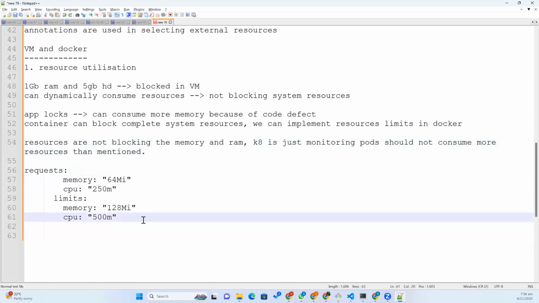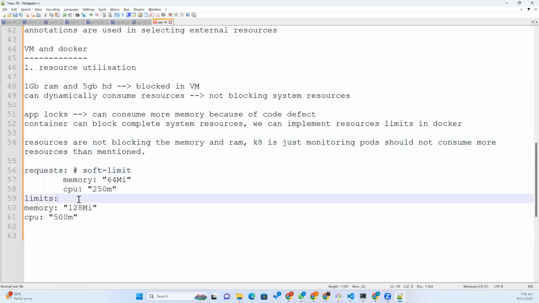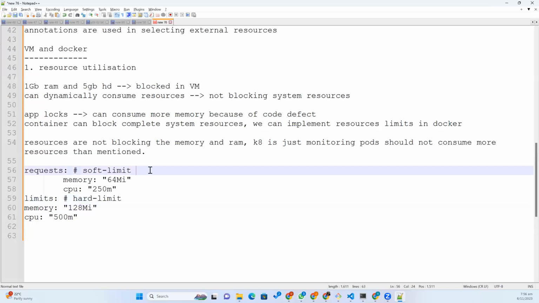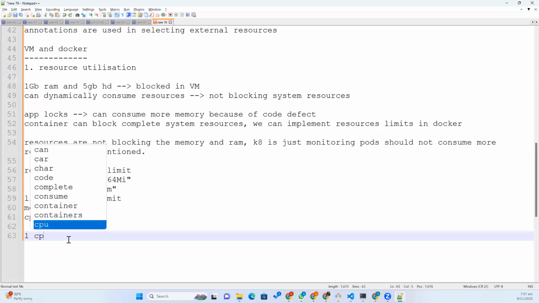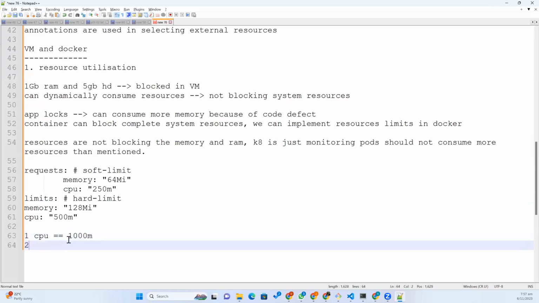Okay, so requests, this is soft limit. And this is hard limit. The soft limit is nothing but, okay, resources are 64 MB and 250 M. 250 M is nothing but, one CPU equals 1000 M, 1000 millicores. Okay, 250 M equals 0.25 CPU.